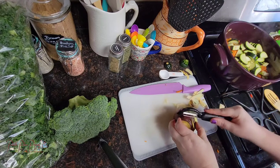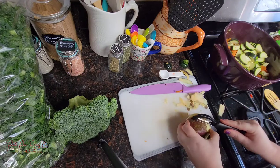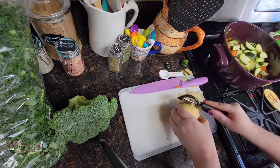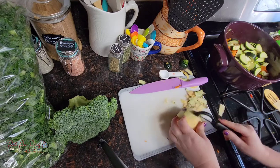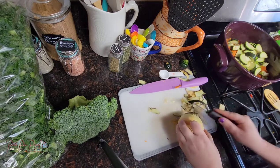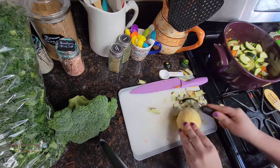This is a rutabaga — if you've never cooked with one I highly suggest it, and this soup is a great way to have them. I had never heard of a rutabaga before watching some garden videos where people were growing them. I thought it might be kind of like a turnip or a great potato substitute, so I went to the store and bought some. I actually really like them, so I've been buying them and will be growing them this fall.